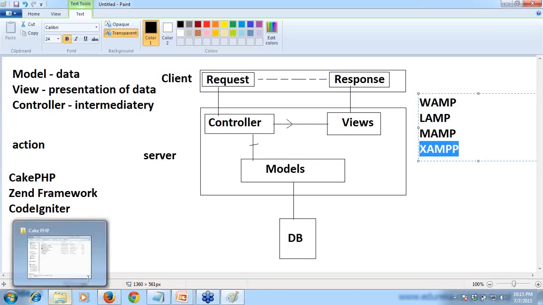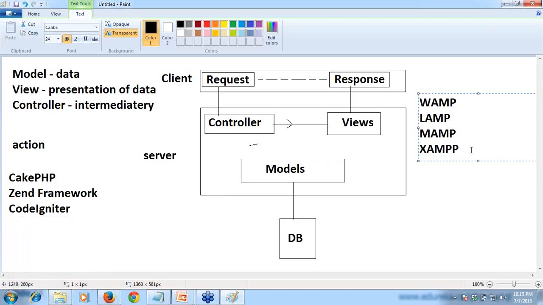You are already aware that every web server has a server directory or document directory, the directory where you need to place your server-side programs. So in our case, we are using XAMPP for Windows. Our presentation is based on XAMPP for Windows, cross-platform, Apache, MySQL, PHP, Perl. So we are working based on XAMPP.